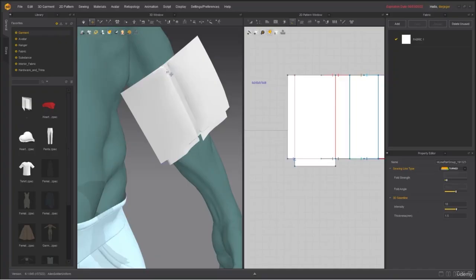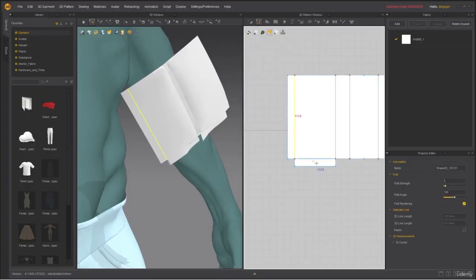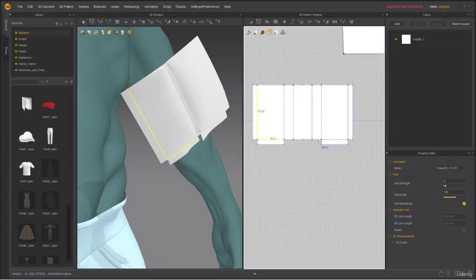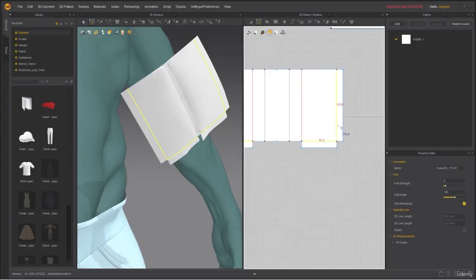So now, if we were to, oh yeah, one more thing here. This is something that we haven't really talked about, but it's really, really important. Every seam or every border you have, every fold you have, will have something called the fold angle. So as you can see, this has a fold angle of 180. And the fold angle dictates where the line is going to be going. So in this case, since we want the fold angle to be going back to create the depth of the pocket, we're going to be changing this fold angle down to 0. Okay? Very, very important to do that.